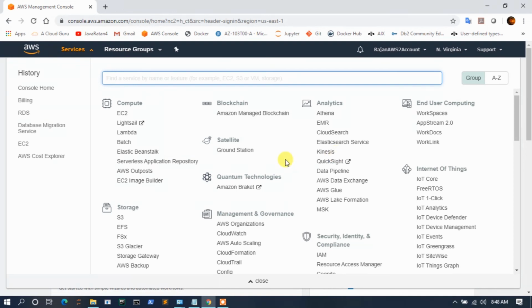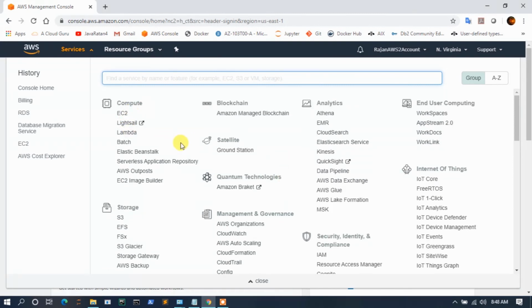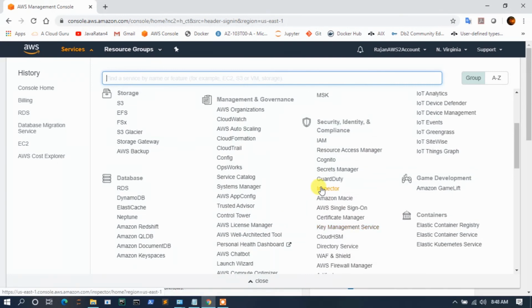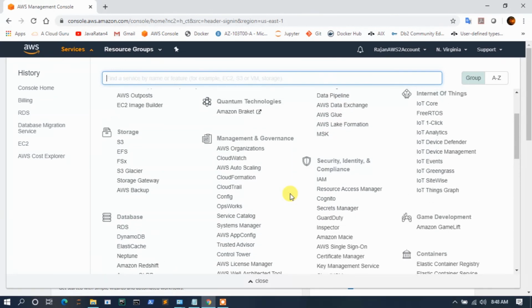This is just a brief overview of major services that AWS is providing, which I will be covering. You might need only EC2, storage, governance, security, identity and compliance, something that everyone has to use. So these all things you will use.